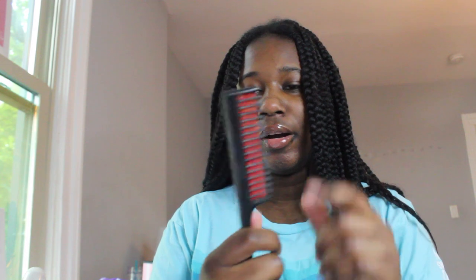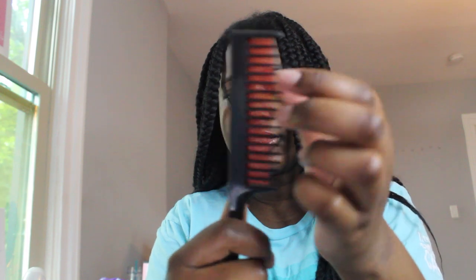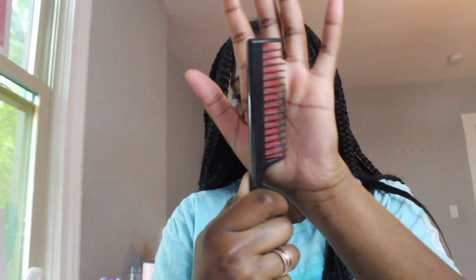I also got these packs of combs. I saw a TikTok of a woman doing natural hair and she used this comb. Basically the bristles have a finer tooth comb in the middle — the red part is the fine tooth comb, which are the teeth of the comb. I plan on using this for my hairstyle, so let's hope it goes how I want.